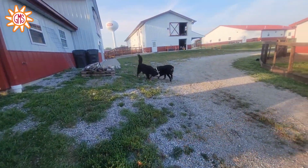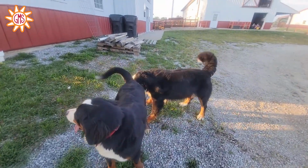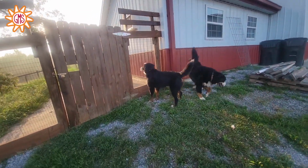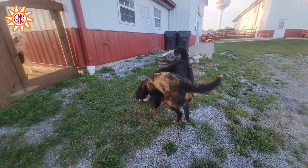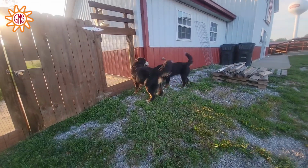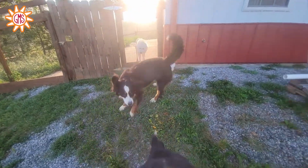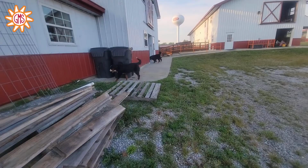The other male we have is not intact, so it doesn't really count as male. So we always have to watch, hey Castle, stop it. Watch Castle. Kara just turned 1 year old, so she is not ready to get pregnant yet, even if we were ready. But she can come into heat, so we kind of have to carefully watch that.